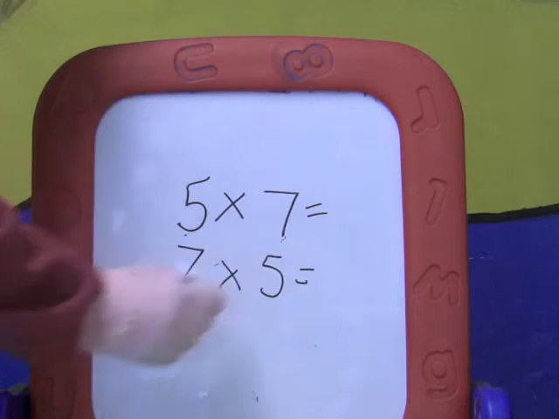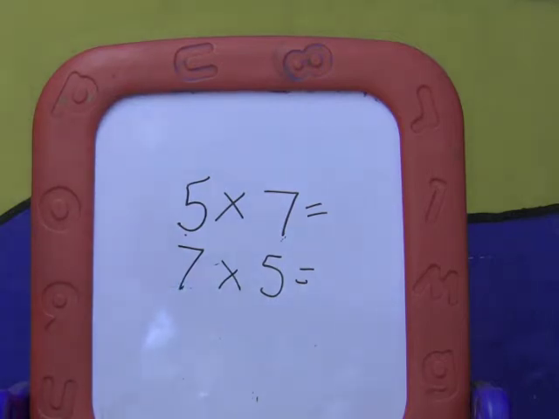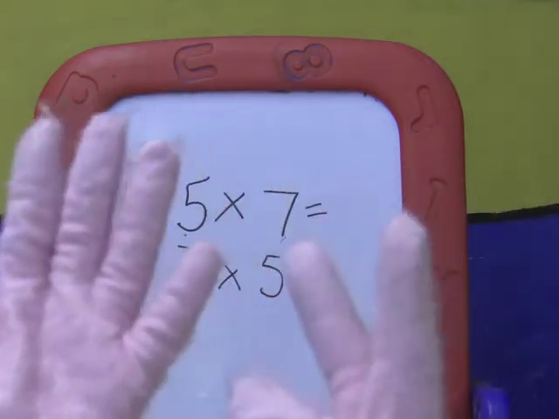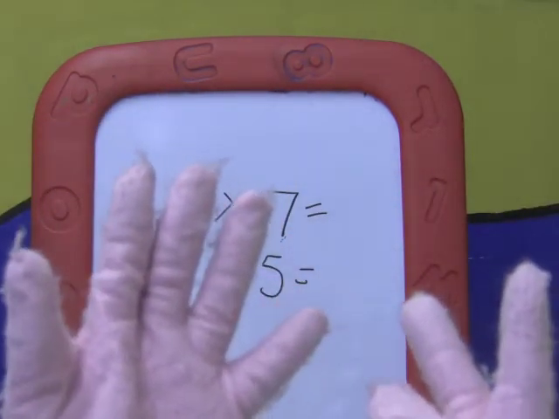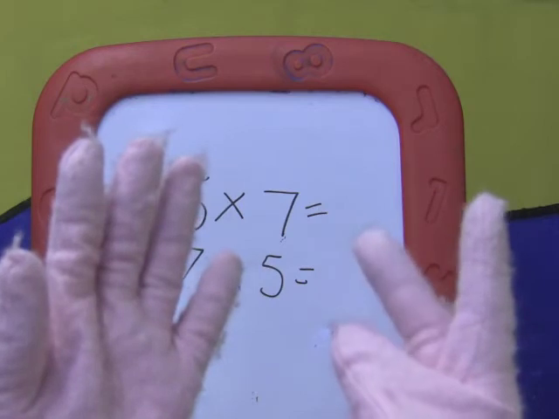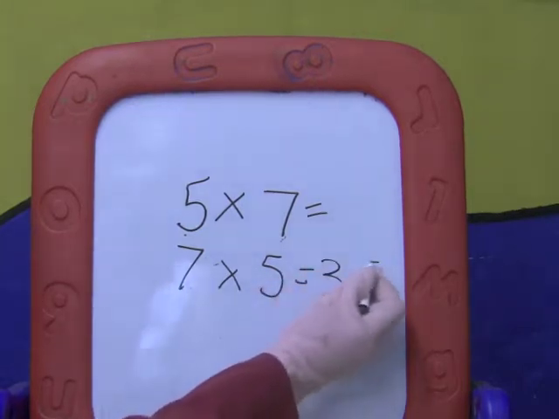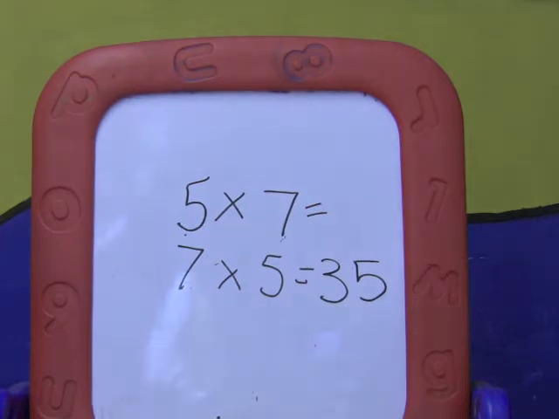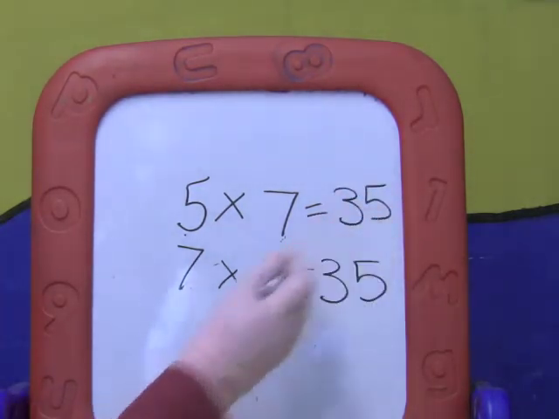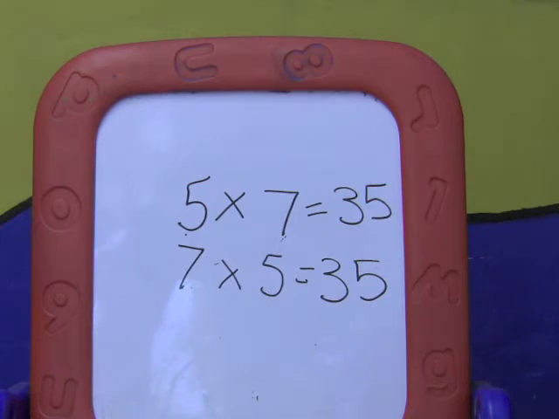Switcheroony. And now I've got 7 times 5. Counting 5 7 times. And that's much easier. I've got 7 of them. So I need 7 fingers. And I'm going to use them to count in 5s. 5, 10, 15, 20, 25, 30, 35. The answer is 35. 7 times 5 is 35. So 5 times 7 is 35. I've used my easy counting to work out the answer to something that would have been more difficult.